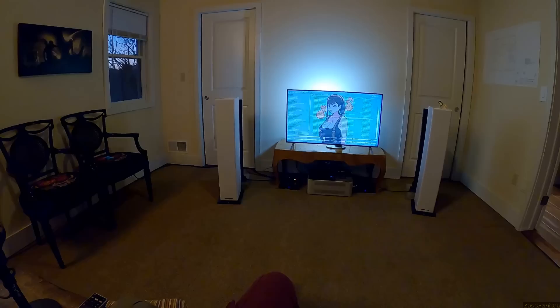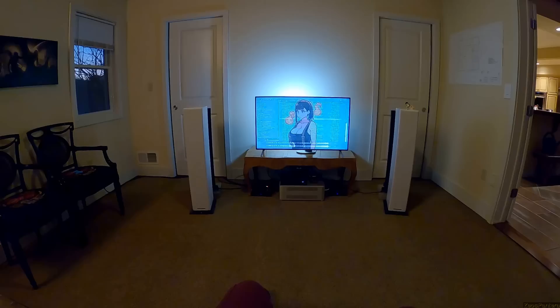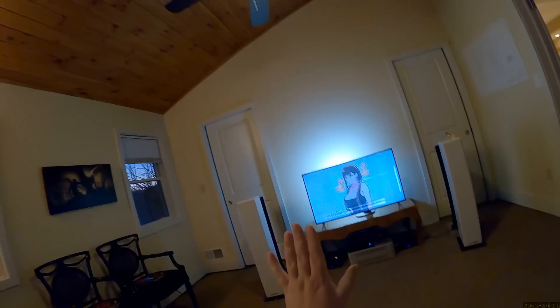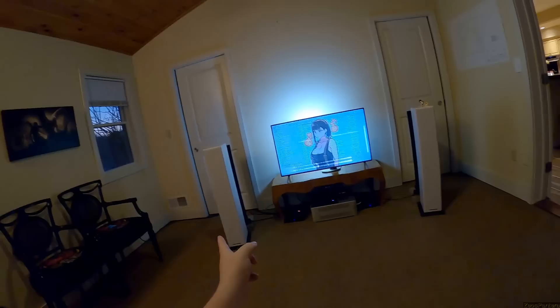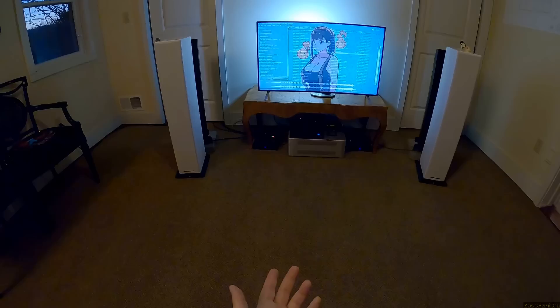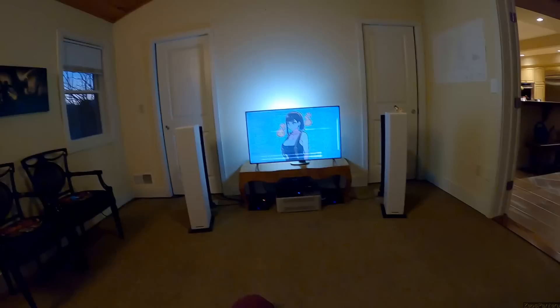That's it for this review. The sun has now gone down almost fully. John Williams - Slave Children's Crusade from Temple of Doom. Right there, there's just enough low end to be like 'oh.' These are not a bookshelf speaker that reached down there - it's not rocking the block. But yeah, I feel fancy as fuck with these in the house. That's all you got to know.